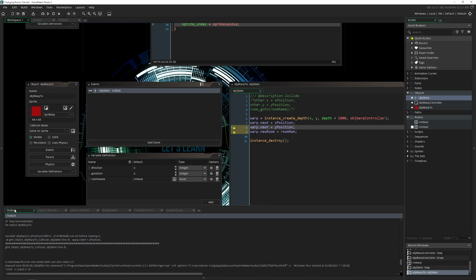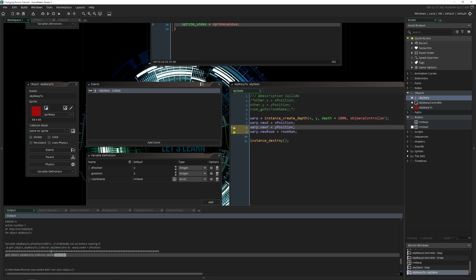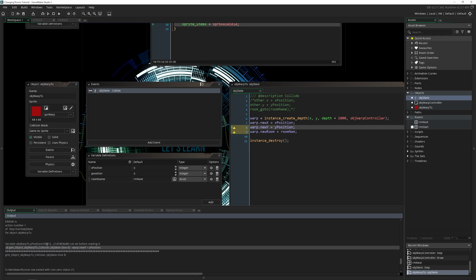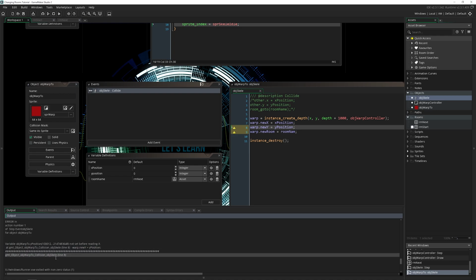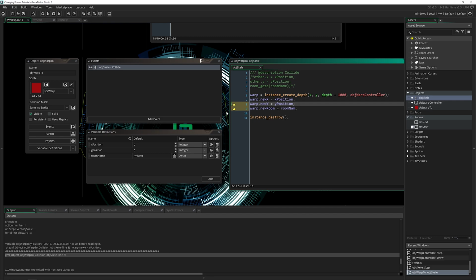If we bring up the output, we can scroll up and actually see this same error again. It's also put right here. So on line 8, this is the problem. And there's even a warning here that variable y position is only referenced once. So this variable is not being used correctly, like there's no value associated with it. So when we say new y is equal to that, it crashes because it can't be equal to nothing.